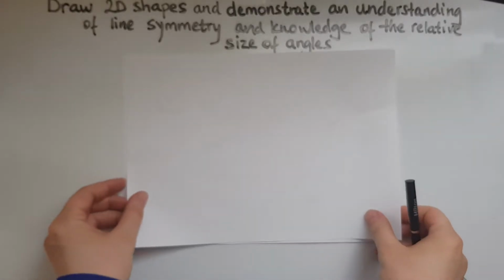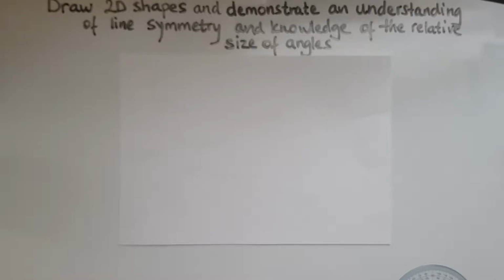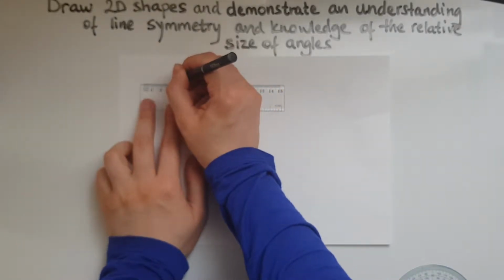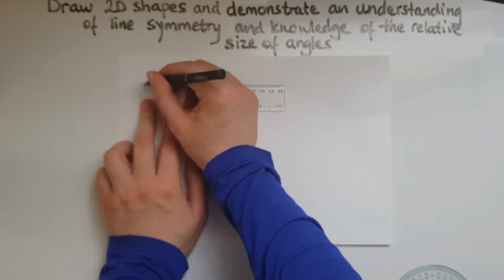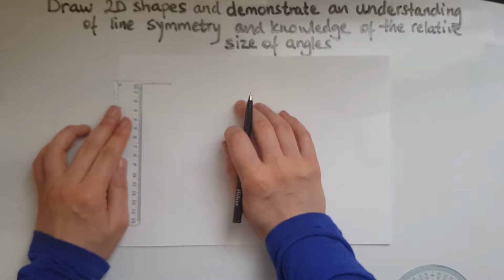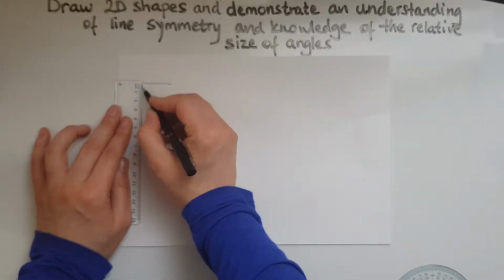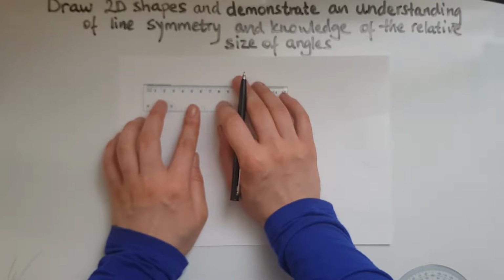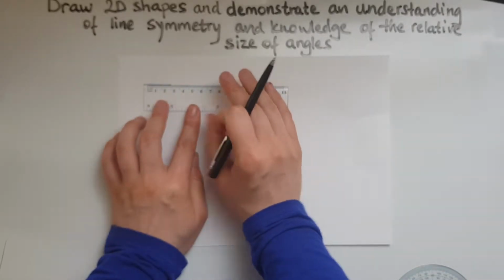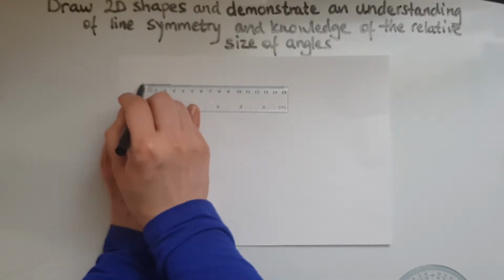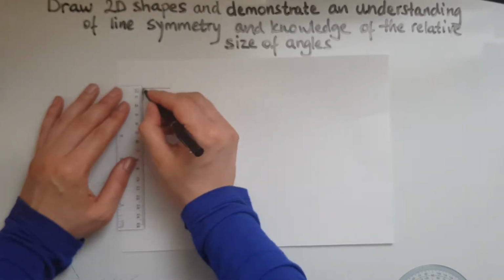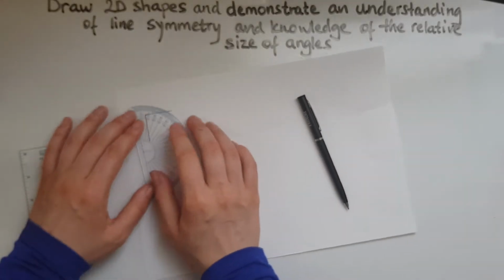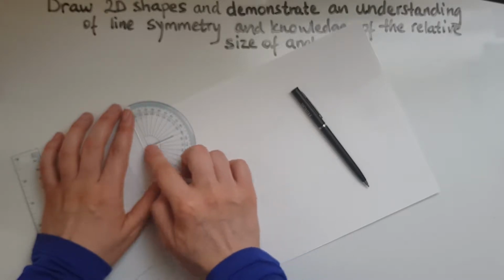So we'll start with a square. And we know that a square has equal sides, so we'll make this a square of 3 centimeters. Now we'll do the next side, but we shouldn't forget that this has got to be a right angle here, because otherwise it won't work. We'd end up having a different shape completely. So I will make a right angle here and then measure it to be 3 centimeters, and I can check whether I've got this as 90 degrees, and that is spot on 90 degrees.